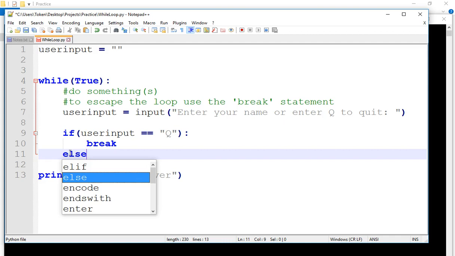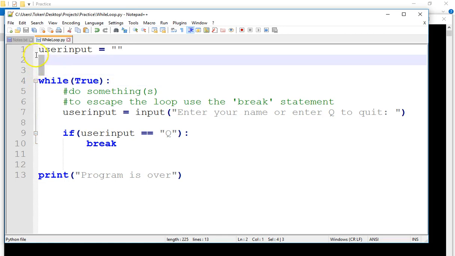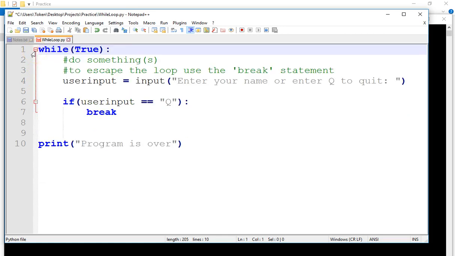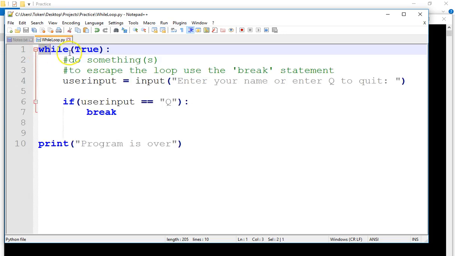Else, no, I don't need an else, because then it'll just repeat up here. So notice I really don't need this user input anymore. While the condition is true, which it is, it's going to enter the code.